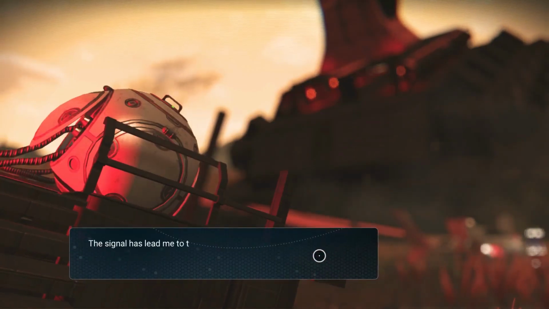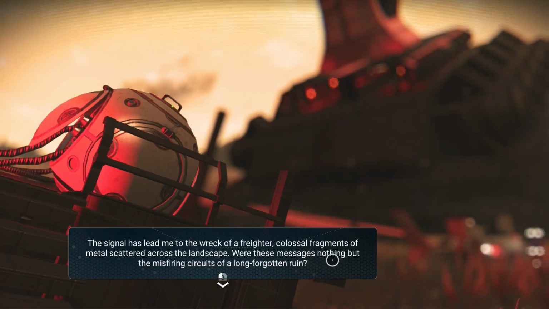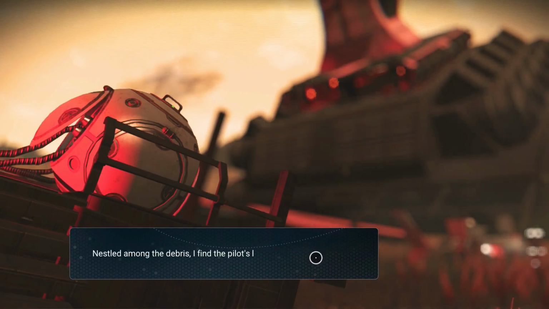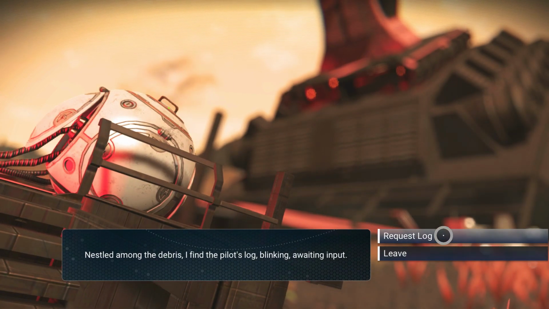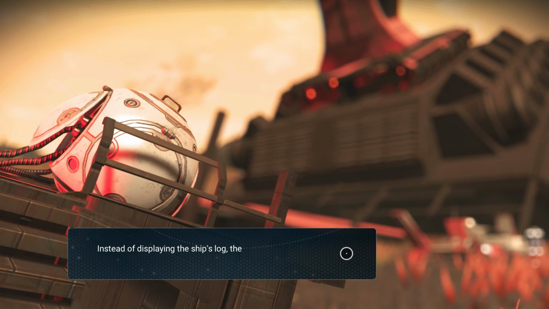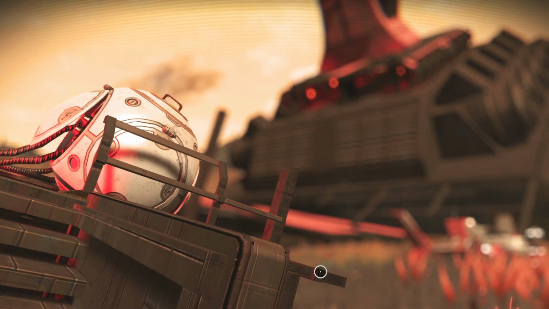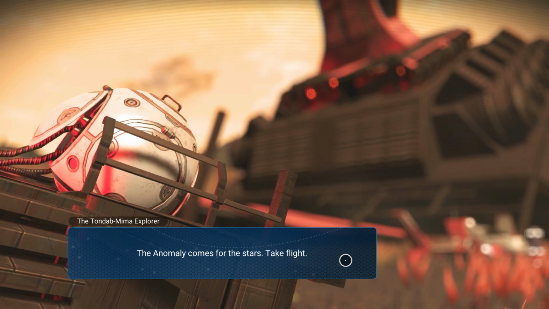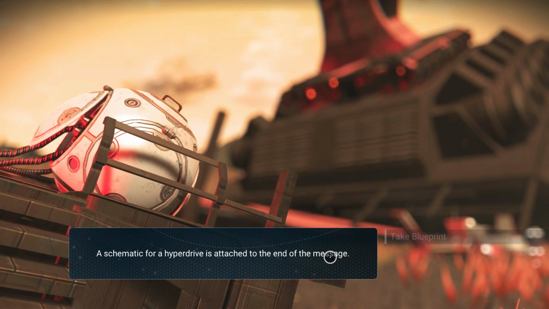Log damage, partial records available. Wreck of a freighter, colossal fragments of metal scattered across the landscape. Were these messages nothing but the misfiring circuits of a long-forgotten ruin? Nestled among the debris, I find the pilot's log, blinking, awaiting input. Instead of displaying the ship's log, the terminal spits out a strange sequence of numbers. They are followed by a short message. The anomaly comes for the stars. Take flight. A schematic for a hyperdrive is attached to the end of the message.